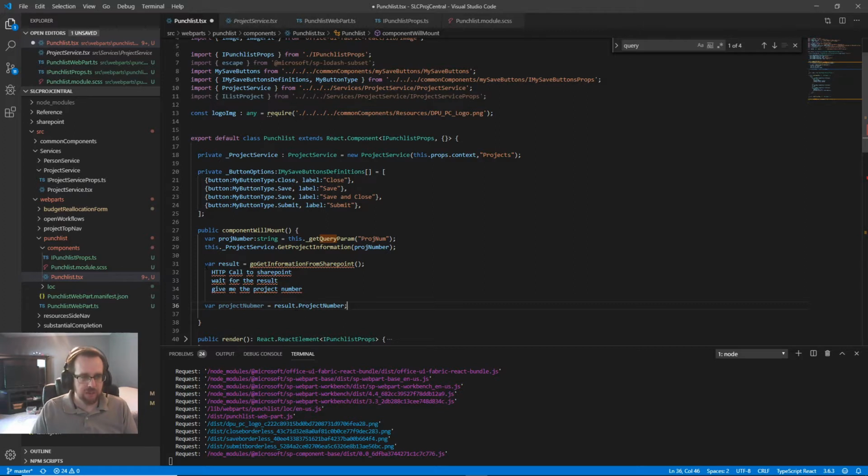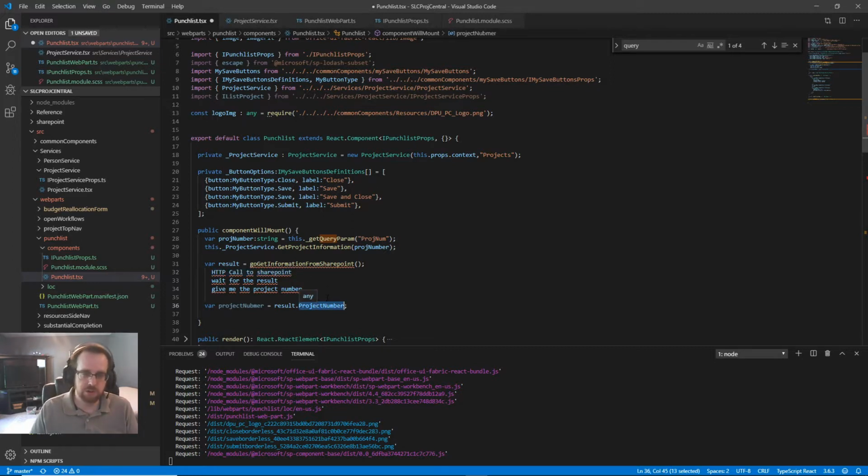What would happen is it would say, I'm going to make a new variable called result, and it's going to be the result of whatever this function is, and then it would go start that function, but then it would immediately move on. And so it'd say, okay, result.projectNumber. Well, because it hasn't even started making this HTTP call yet, there is no project number there.